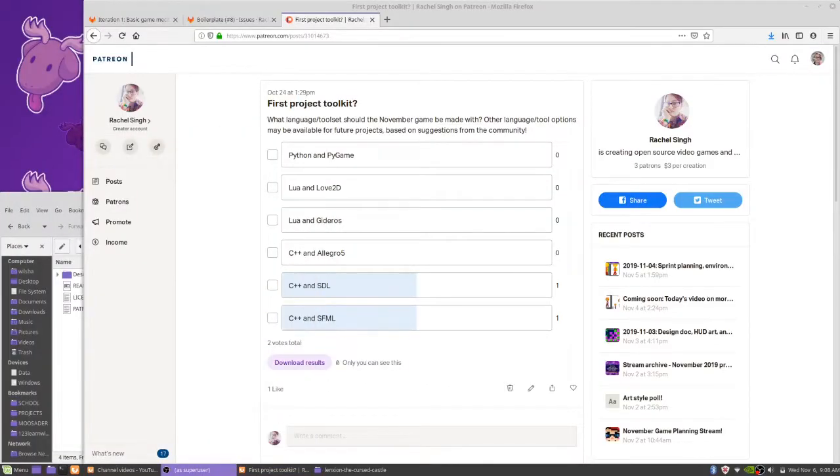Okay, so for the project toolkit votes, there are 3 patrons, but only 2 votes. So I'm gonna go ahead and use SFML. I'm sorry if that's not your choice. There's a couple reasons why I want to.